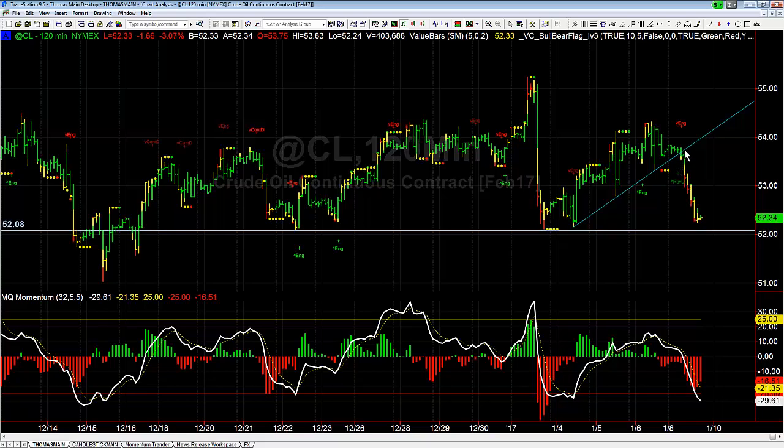So keep an eye on this type of setup. When you have a well-defined trend line, look where the initial move was. Where's the market heading initially? And also look for the momentum when it breaks. Is momentum in agreement? If momentum is in agreement, then it's a much higher quality setup. All right, that's all I have for you for today.